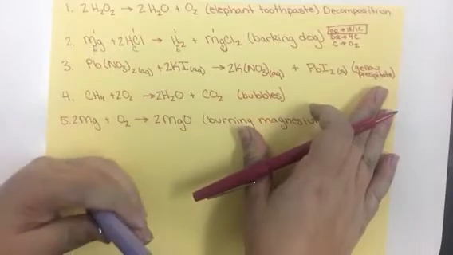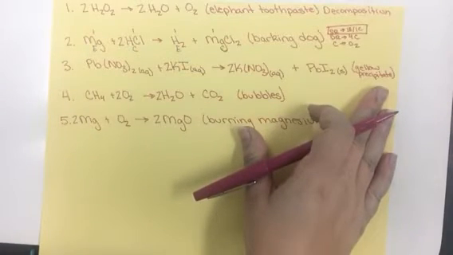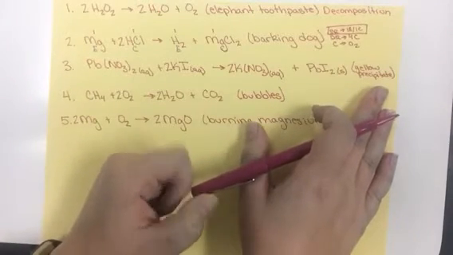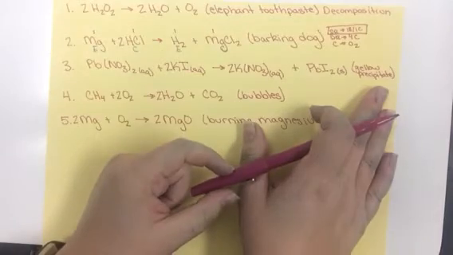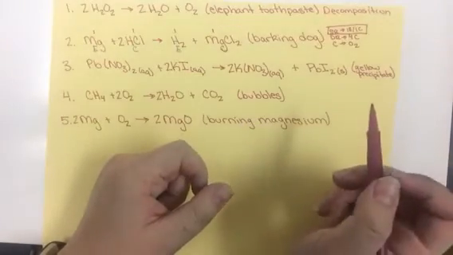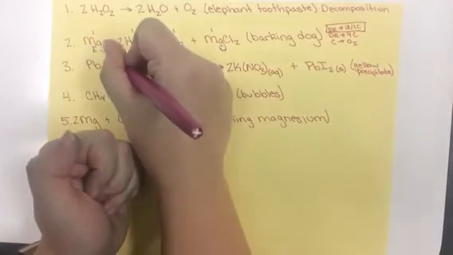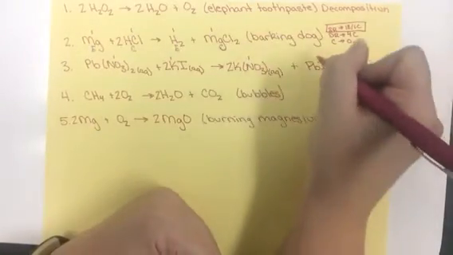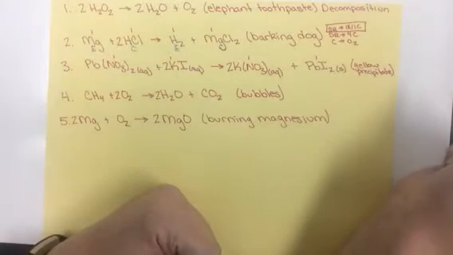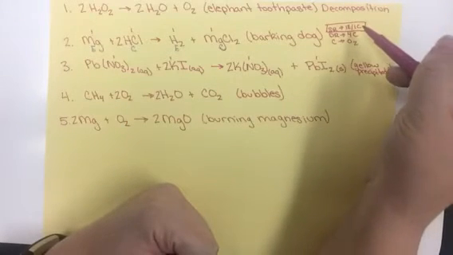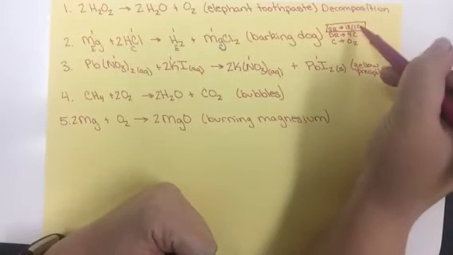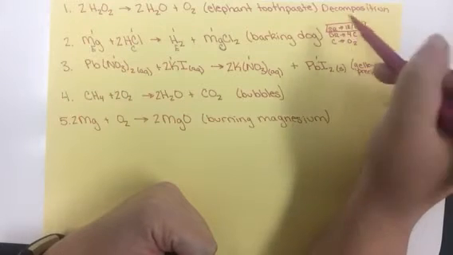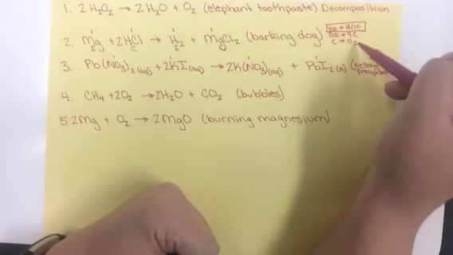Moving on down, so this one, I have lead 2 nitrate plus potassium iodide yields potassium nitrate plus lead 2 iodide. So again, I'm going to count. I have 1, 2 reactants, 1, 2 products. So again, I have the same rules. Single replacement, 1 element, 1 compound on both sides. Double replacement, 2 compounds on both sides. Combustion, oxygen as a reactant by itself.